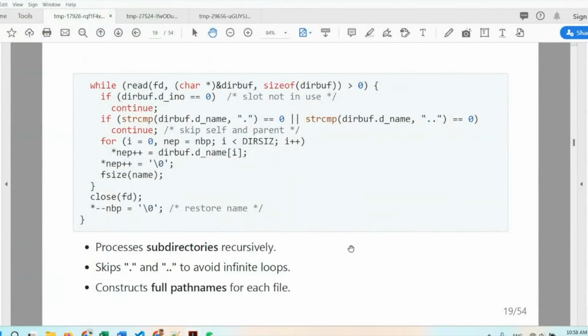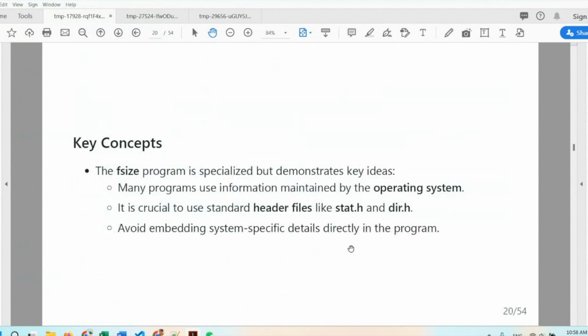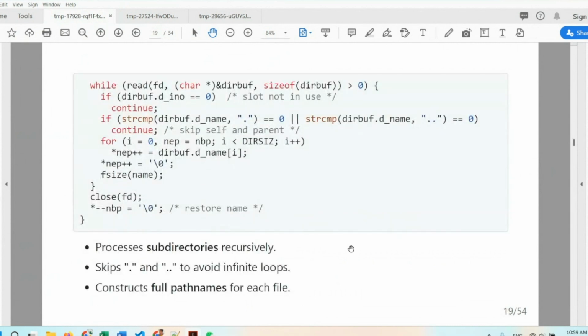All right, so again, we just show you this example that we're reading files iteratively, right? And we have used a few concepts we have taught in the class, such as how the structure works, how the pointer works, as well as how to do the string comparison and read and close file, right?